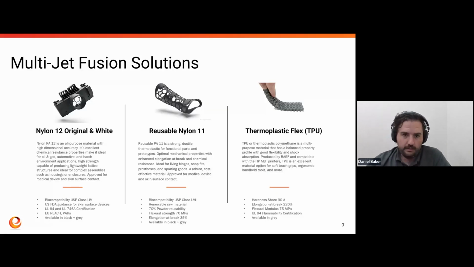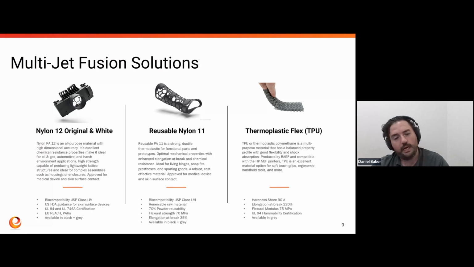Here at Endeavor 3D, these are the materials that we offer today. There are a few other materials on the platform, but we offer both their original nylon PA12 and their newer nylon PA12 white. The main difference between the 12 and the 12 white is simply the color that it comes out as fused. So if you've seen a multi-jet fusion part, historically they're this natural off gray color, and that's due to the agents that are being used to bind that part together. They've recently come out with the white, which gives you a clean white finish, which we'll go into in a little more detail in the next slide.